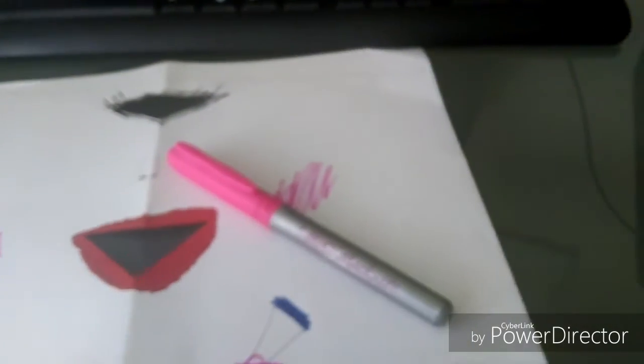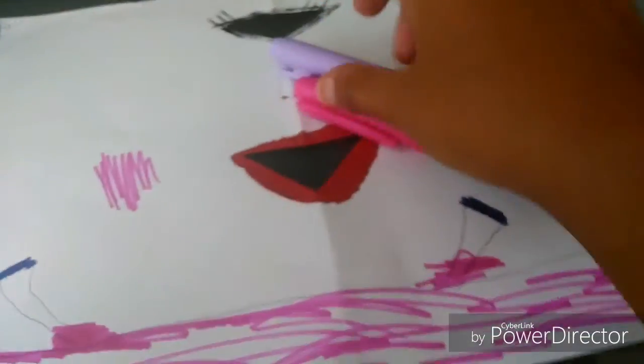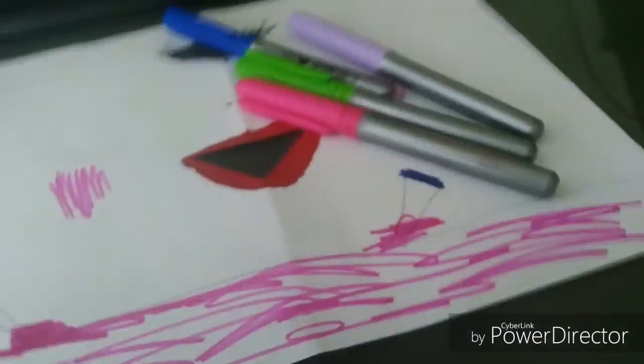Now you're going to make your hair, but first we're going to make some highlights. So, first I'm going to use the same pink I used before, and I'm also going to use the blue, the purple, and the green. So I'm mixing with these. So let's go ahead and get started.